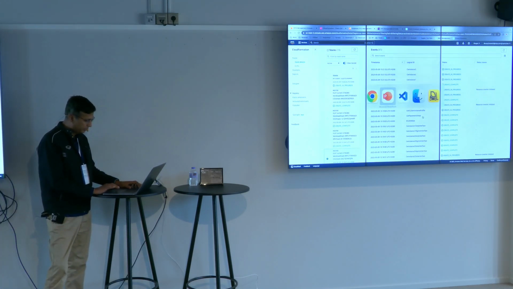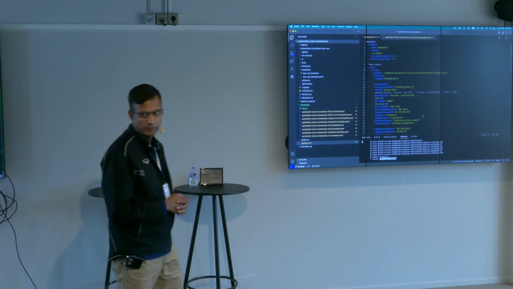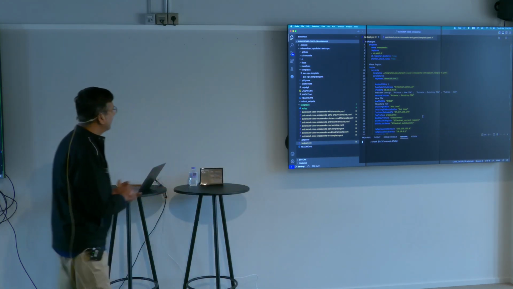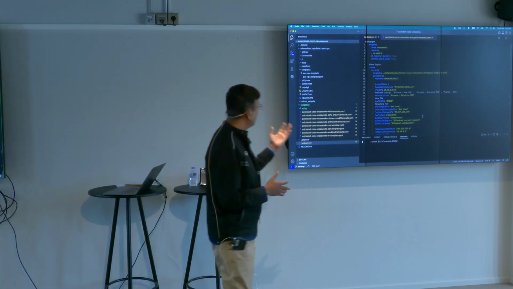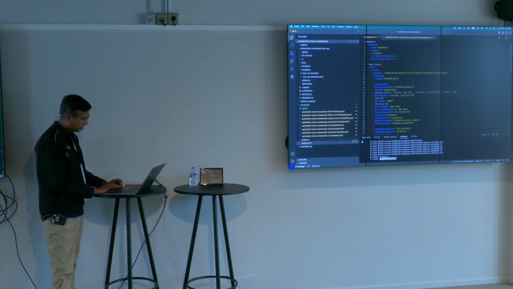So let me go into the script and show you what exactly we need to do to run this, because your environment could be different, right? It's not exactly what I am doing. So where do you change? The only place to change is this file, the TaskCat.yaml file.